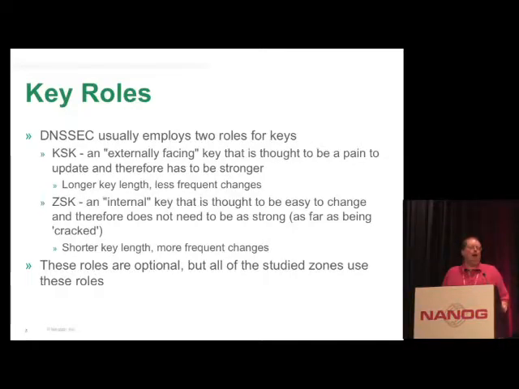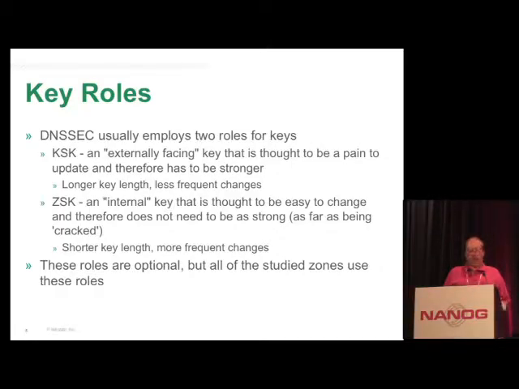The key roles, there are two kinds of keys that are popular in DNSSEC, a KSK and a ZSK. I only mention that because I'm going to refer to KSK and ZSK quite a bit in here. It's not important what the two roles are for this presentation. We just expect KSKs to be physically longer than ZSKs. That's about all you really need to keep from this slide here. Oh, by the way, this role split up is completely optional for the protocol, but everyone I've measured does it. One zone wasn't doing it, and it converted in the last couple of months to do this also.